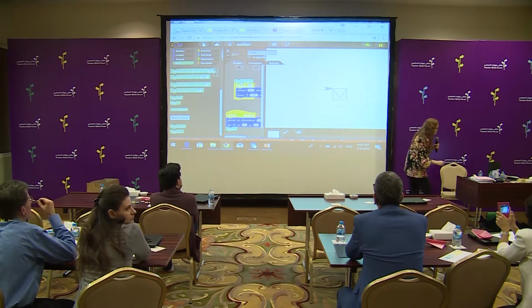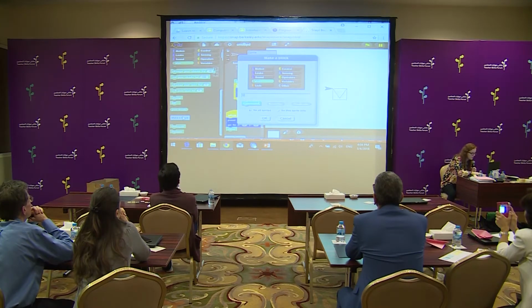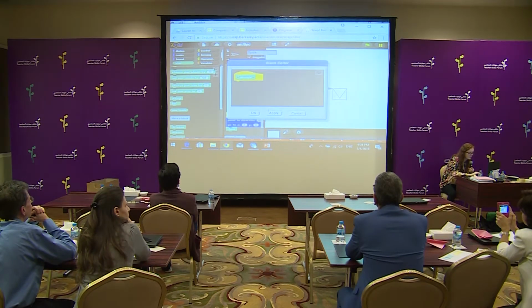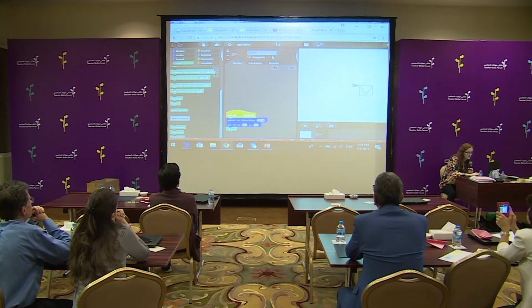Before drawing the triangle, do you know what I'm going to do? I'm going to name my triangle block so that it's easier for me to see what's going on. I'm also going to make my window a little bit smaller, I think. So I've gone to make a block, and then I'm just dragging my code in. And then, can I make this smaller? Here we go. There we go.